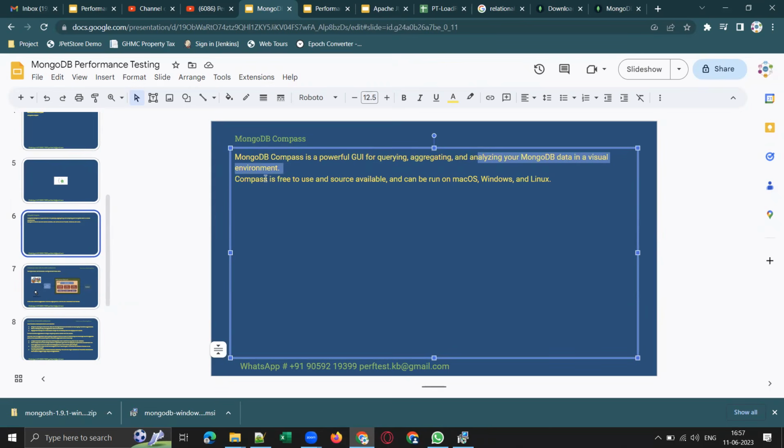It's something like Toad or DBeaver or DB Visualizer tools or SQL Workbench. So if you have some prior experience with Microsoft SQL or MySQL, you have something called SQL Server Management Studio or MySQL Workbench, right? So this is something like that, a GUI for working with the MongoDB database.